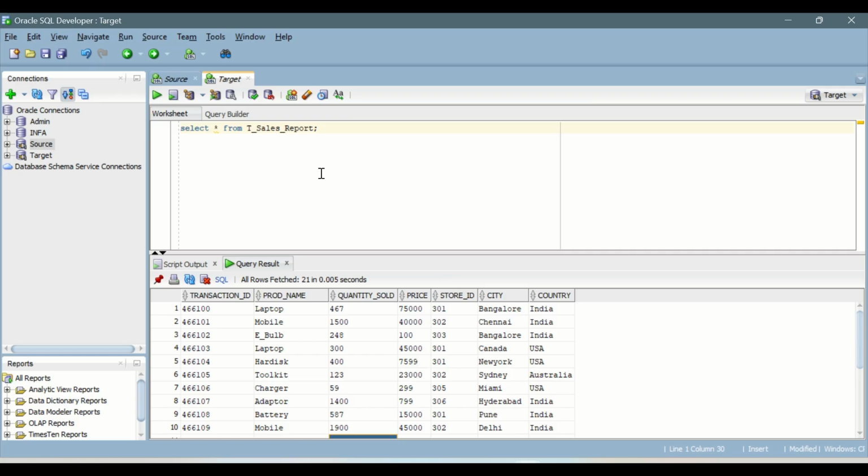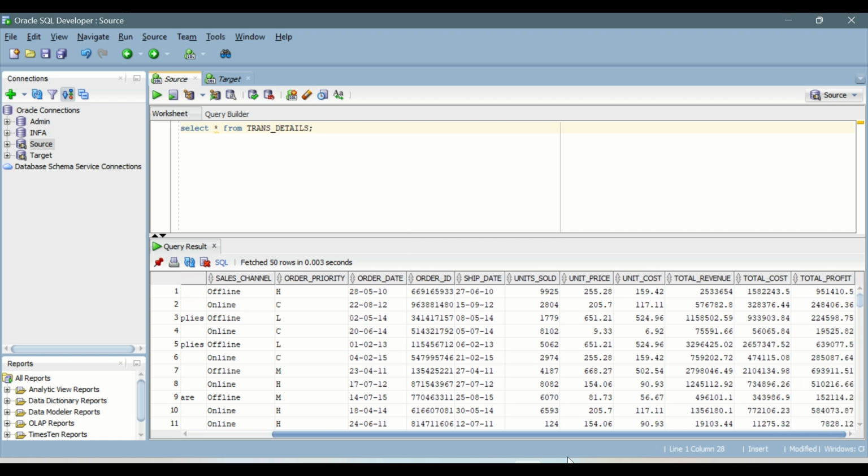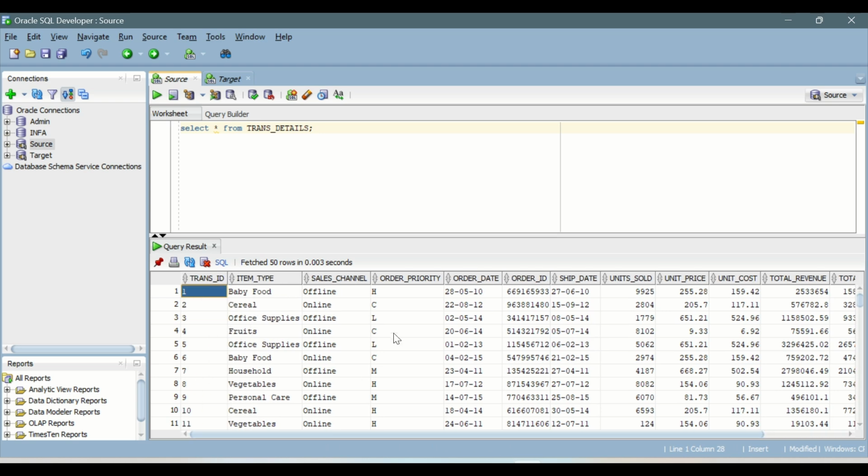Okay, let's say in the source we have transaction details, right? So for each transaction details, the primary key should be present, and related to this table, some kind of information. Let's say for this transaction ID, what we have details here, we don't have city or country details, right?